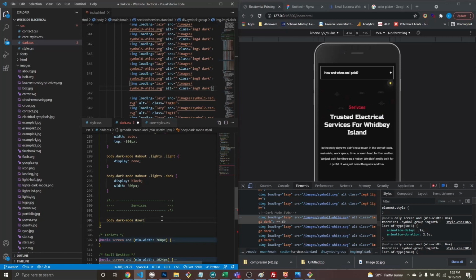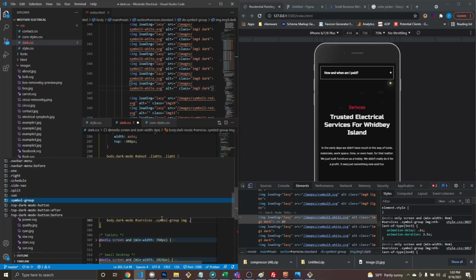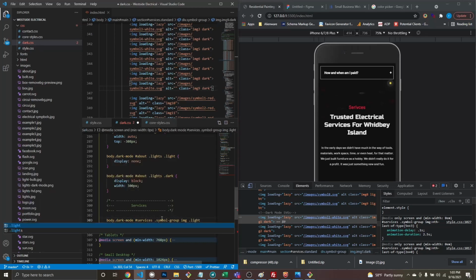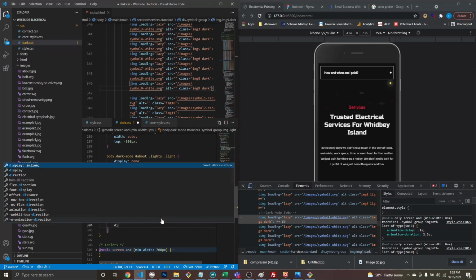So services dot symbol image dot light, display none.